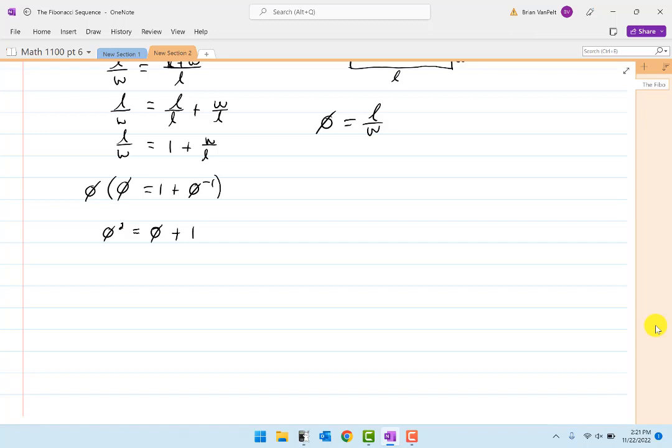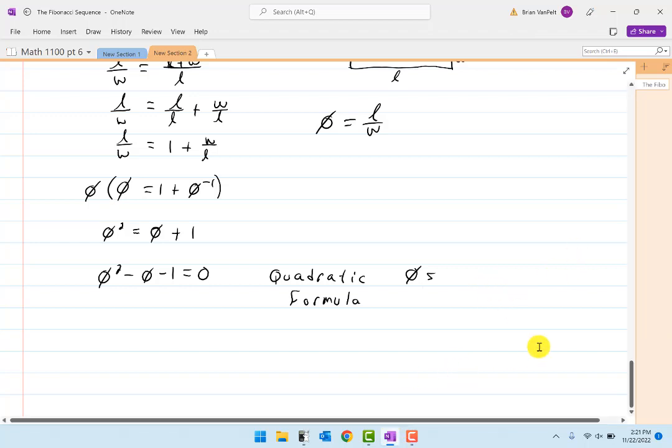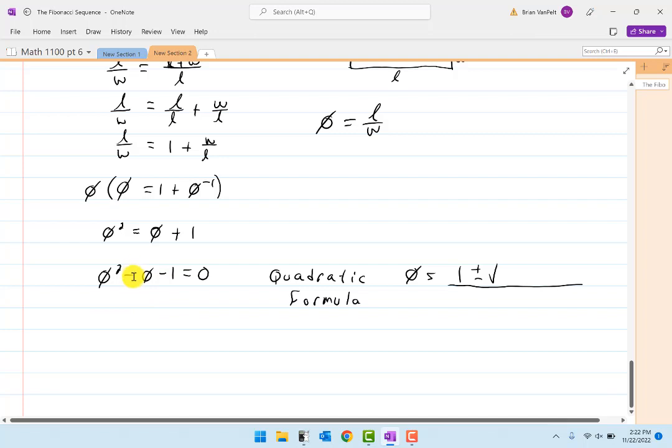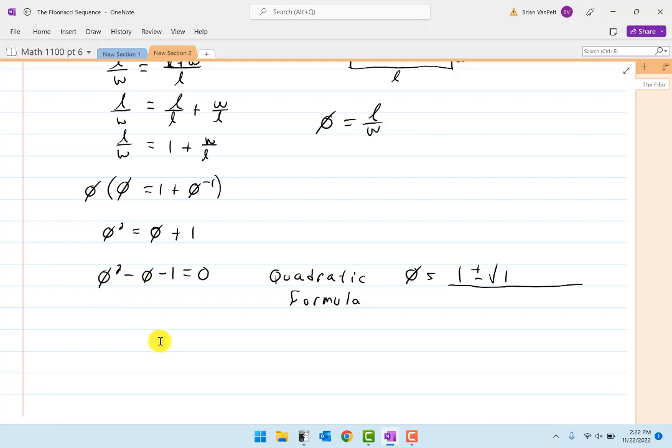And then to solve an equation like this, you do the following. You subtract everything to the left side. And then we have a method for solving this, which is called the quadratic formula. You do not need to know that. But I thought you might like to see how it comes about. So according to the quadratic formula, the way we set it up is we do negative b. Remember, b is the number in front of phi. That's negative 1. So negative 1 is 1. Plus and minus. This gives two solutions. And then this negative 1, we square it to give us 1.